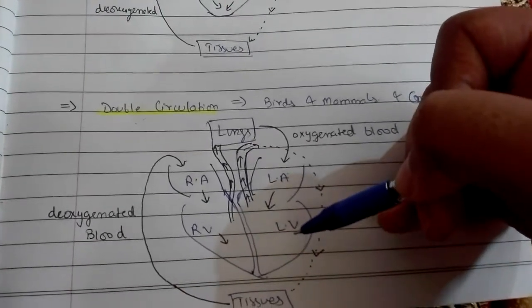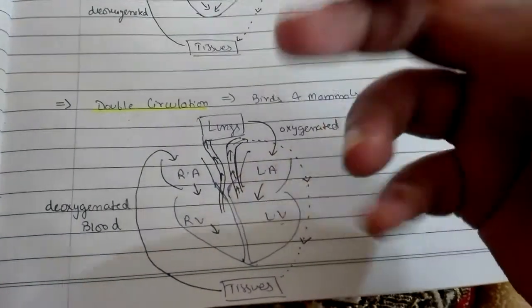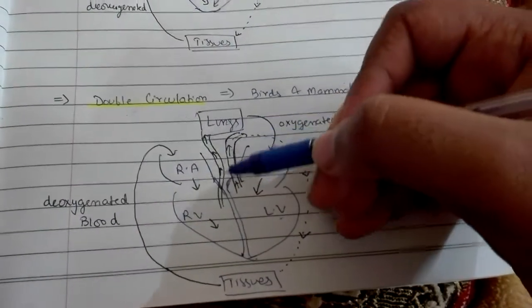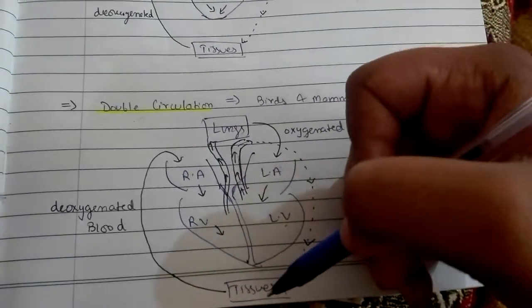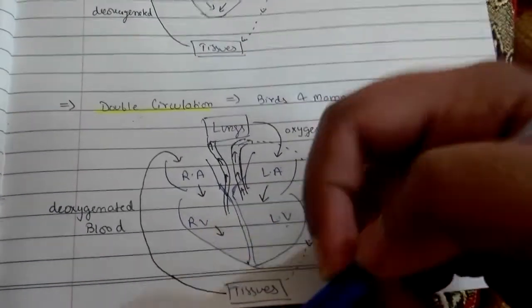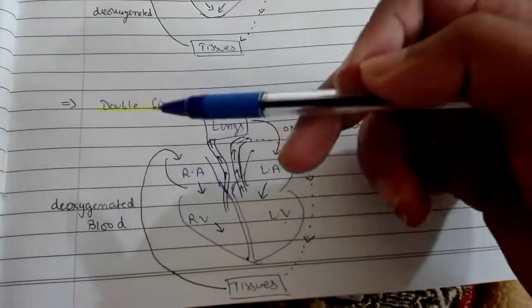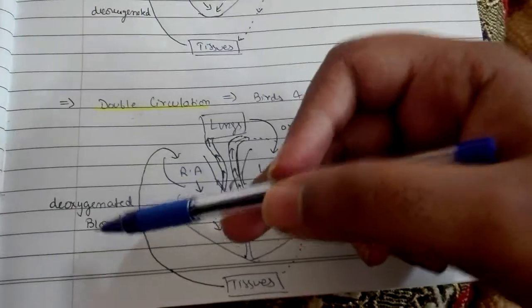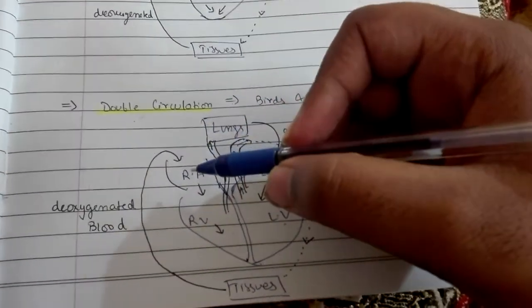Now this left ventricle passes this blood through the aorta. The thick artery is the aorta. This aorta gives out this oxygenated blood to the tissue. Now the tissue uses up the oxygen, makes the energy currency, and as a byproduct it gives you carbon dioxide and carbonates dissolved in the blood, which is called deoxygenated blood. Now this deoxygenated blood will get pumped to the right atrium.